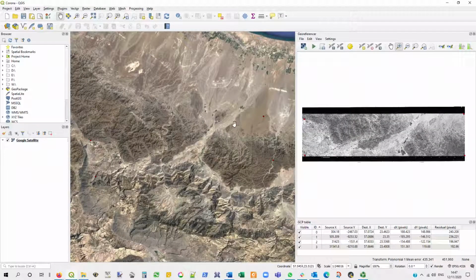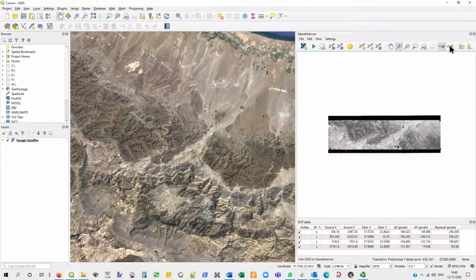You can see that I now have one ground control point in each corner of the image. Now that we have these 4 points, QGIS is able to estimate our position using them. To make use of this capability, we click Link Georeferencer to QGIS and Link QGIS to Georeferencer.